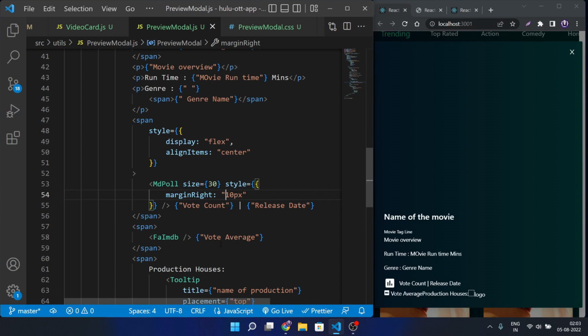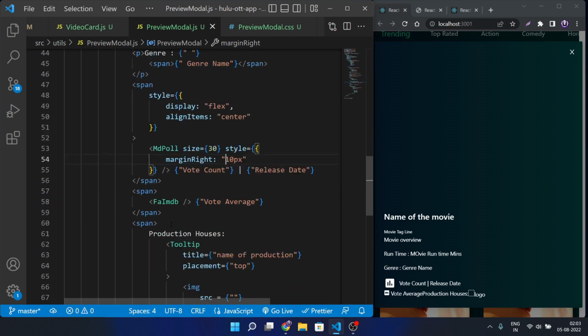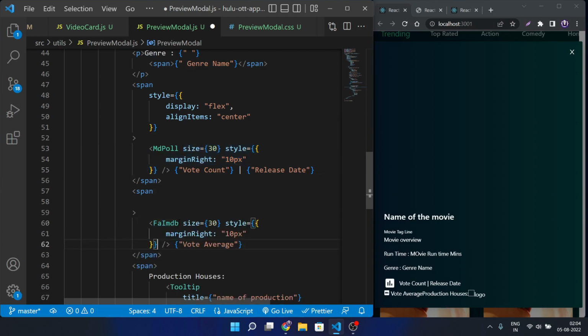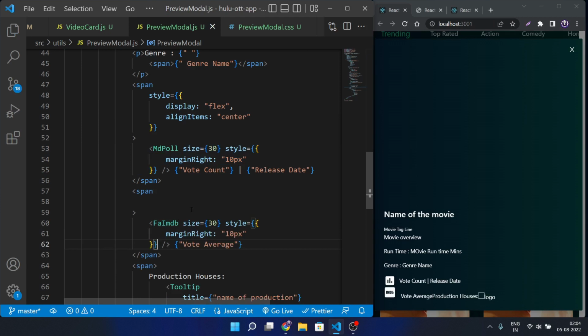So here we will have this voting average and everything. For this we will add another span. We already have this span here, so first of all we will add the size of this. Let's copy the same thing and do the same thing for the IMDb. So here we have this same thing, and here we will add the span.